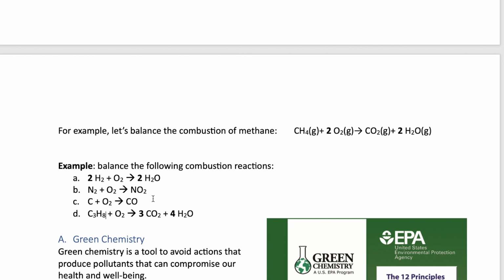Now you go to the thing that is not balanced, which is oxygen. So you have 2 oxygens here, and then you're multiplying that by 3, the coefficient. So that gives you 6. And then you have an oxygen, but multiplied by 4, so that's 4. So 4 plus 6 is 10. Here I have 2 oxygens, so to get 10 by 2, I have to multiply by 5. So that balances out that equation.